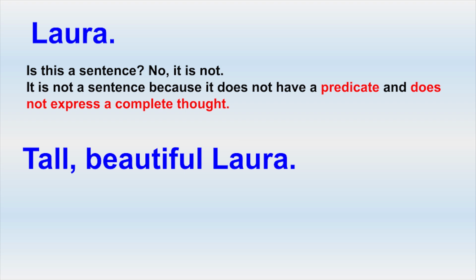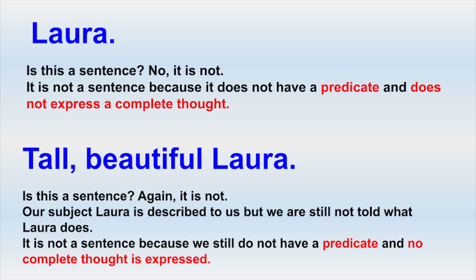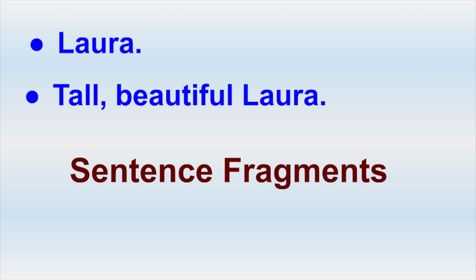Tall, beautiful Laura. Is this a sentence? Again, it is not. Our subject, Laura, is described to us, but we are still not told what Laura does. We still do not have a predicate and no complete thought is expressed. Our 2 groups of words, Laura and tall, beautiful Laura, are not complete sentences. They are called sentence fragments.